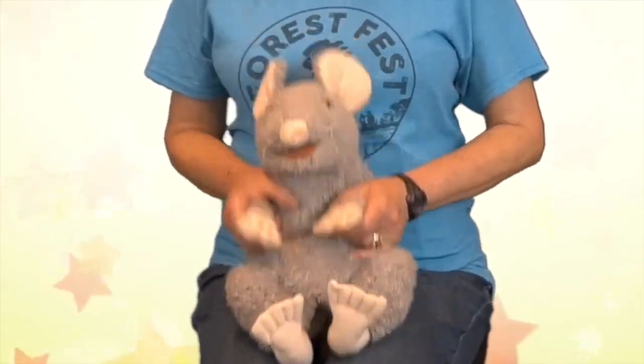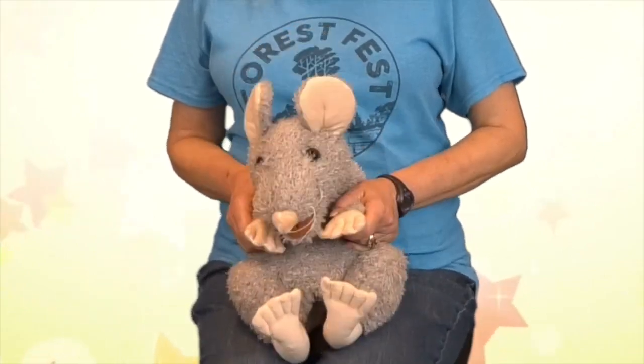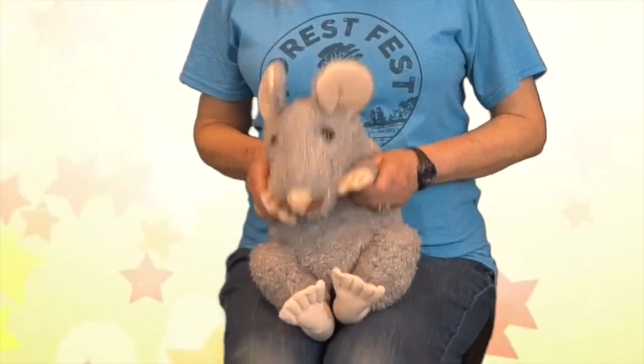Boing, boing, squeak. A bouncy mouse is in my house. He's been here for a week. Boing, boing, squeak. He bounced in from nowhere, quickly settled in. I'm glad he came alone. I heard he had a twin. Boing, boing, squeak. He bounces in the living room. He bounces in the den. He bounces in the kitchen. Look, there he goes again. Boing, boing, squeak. A bouncy mouse is in my house. He's been here for a week.